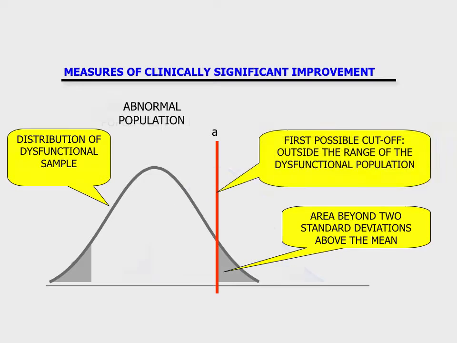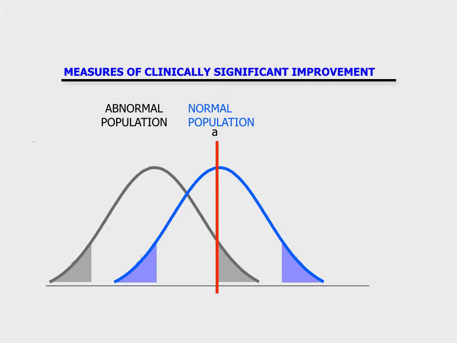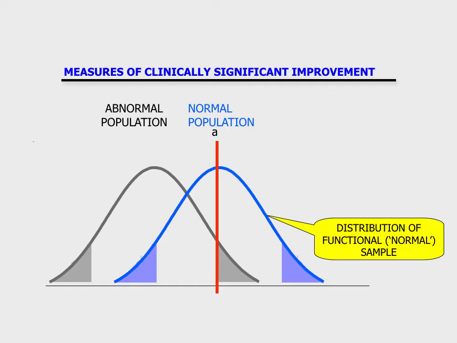We're going to superimpose right now a normal population on our abnormal population, keeping our first cutoff intact. And we see that the blue is the distribution of the normal or functional sample, and we have a second cutoff. Now that second cutoff really relates to the blue, but it's actually right in the middle of our abnormal population. And that's kind of an interesting point. It's within the normal population, but it is kind of splitting the abnormal population in half. And we have a third cutoff here, which is more within the normal than the abnormal range. All of these would be cutoffs to determine whether or not data is clinically significant.